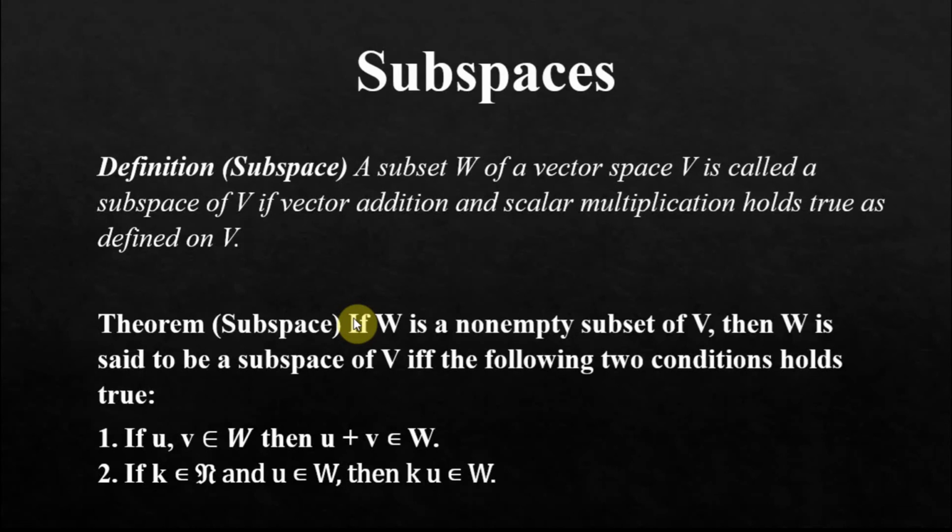Let's talk about subspaces. The previous section dealt with vector spaces where we had to show 10 axioms to be able to prove whether or not a set was a vector space. Here in this section, we only need to show just two of those, the two big ones, if you would say, and that is the closure with respect to vector addition and closure with respect to scalar multiplication.